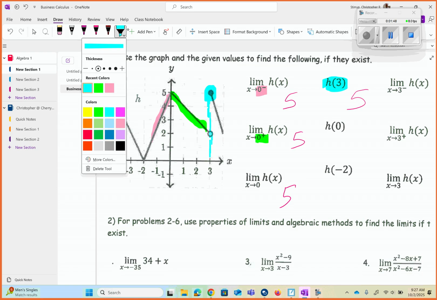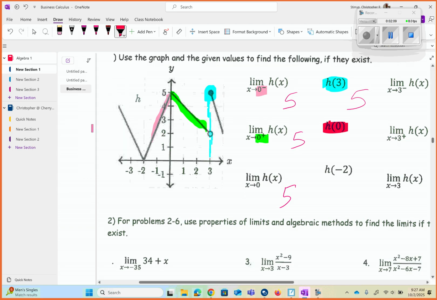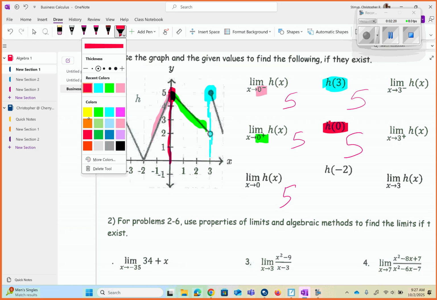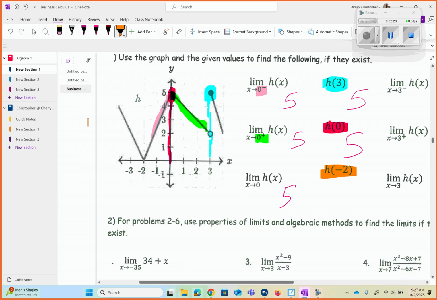And what if I go on this one? And so if I go here, that's just going straight on up until I get to that point right there. And that point is also 5. Maybe one of these won't be 5. What about this one? H at 2. So I get to right there. What's the y value right there in the orange? 0.